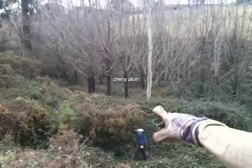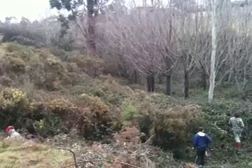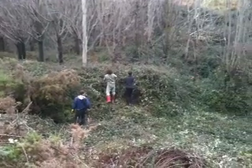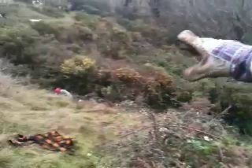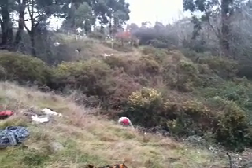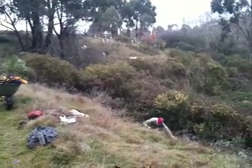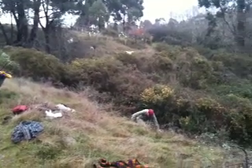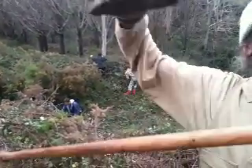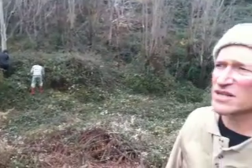Further across there's another deciduous tree emerging, which is a cherry plum — just a common garden cherry plum that always produces good fruit. Again, it's low fire hazard, drought hardy, and suppresses the blackberries. Further around again we can see an apple tree up under the yellow box tree. You wouldn't think an apple tree could grow under a eucalypt, but that apple tree was just a little whip sticking up through the blackberries 15 years ago. We got in and cut the blackberries off, and that was enough for the canopy of the apple to get away and shade out the blackberries — and it produces very nice apples.